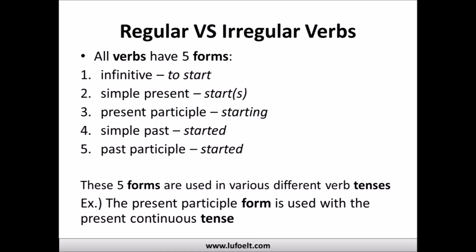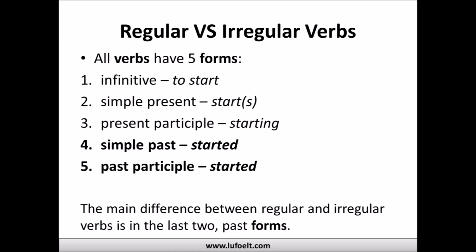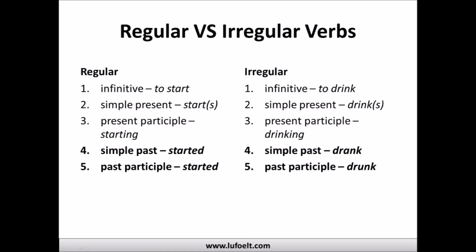So what's the difference between regular and irregular verbs? The main difference is in the 4th and 5th form, the past forms. With the regular verbs, you'll see ed endings in the spelling of these verbs. And with the irregular verbs, they take on a different form. The spelling is actually changed.